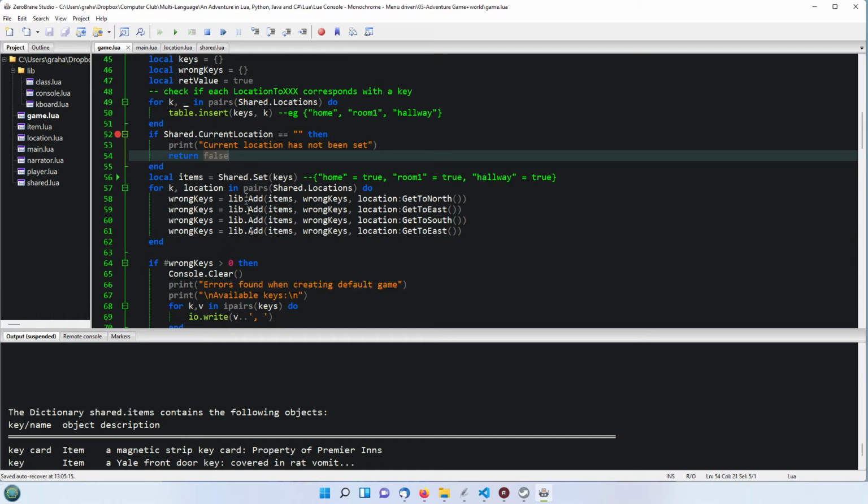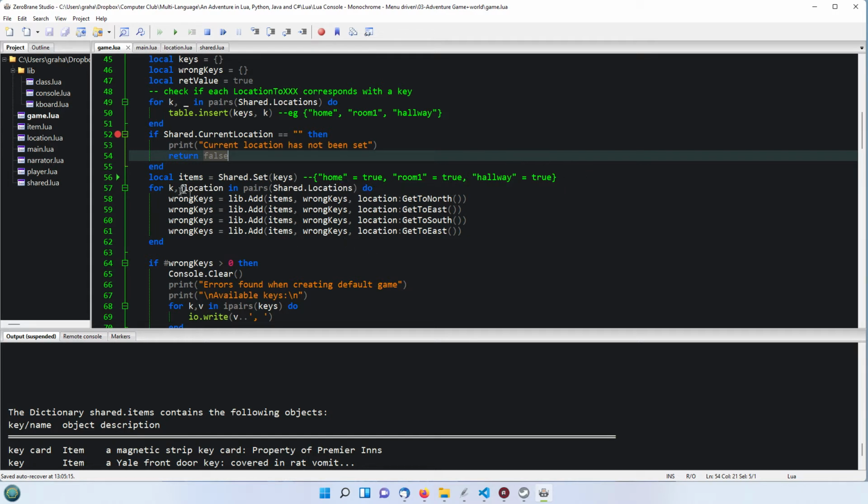Next, we're going to get the items in the keys. What this does is we already know what the keys are. They are hotel room, corridor, reception, and lift. What this little function does is it sets them to true or false or whatever.